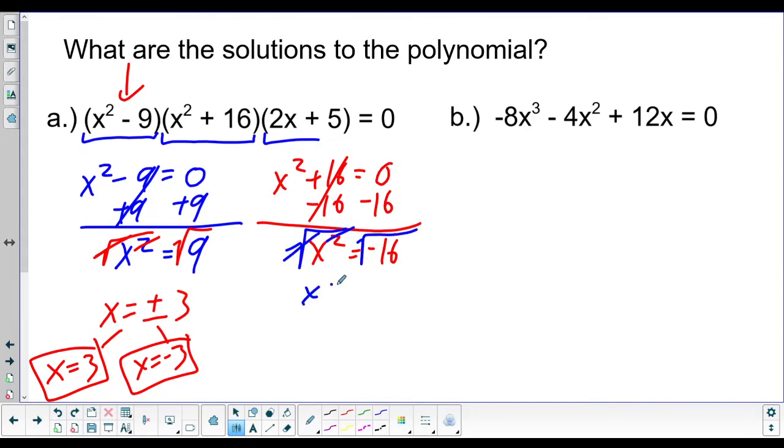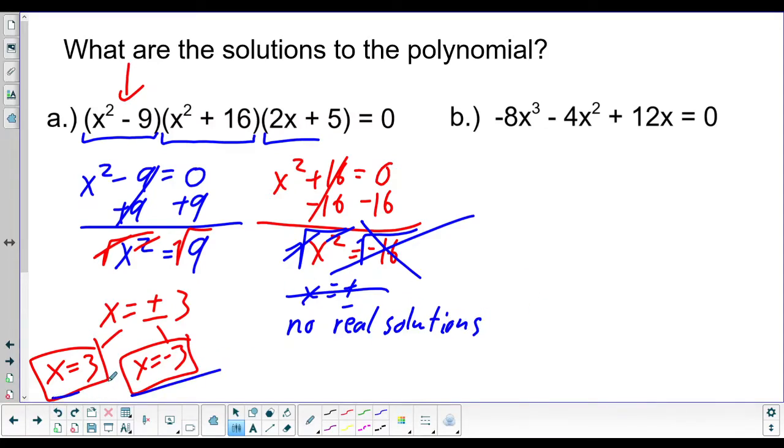X equals plus or minus the square root of negative 16. We're in deep trouble here. One of the 2 rules in math that you can't break is taking square roots of negatives. Because you're taking a square root of a negative here, you can't do it yet. We haven't talked about it. So this one has no real solutions. Just this part. These are still solutions. These are still answers, and we can't ignore these. But this chunk here doesn't have any real solutions.